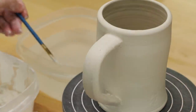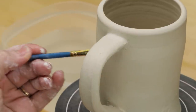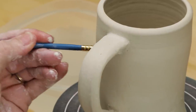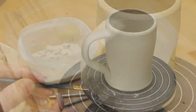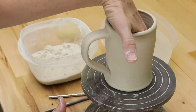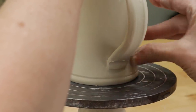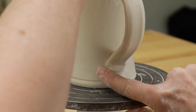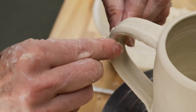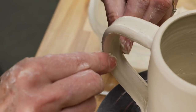I then used my needle tool to blend the clay together and seal the seam at both connections. I used a wet paintbrush to smooth the clay around the seams. To reinforce the connection and add a little interest at the bottom of the handle, I like to use my thumb and flatten out the tail end and round it off. Just in case I distorted the handle when attaching, I like to use my wet fingers to thin down the handle edges and give it a rounded D shape.